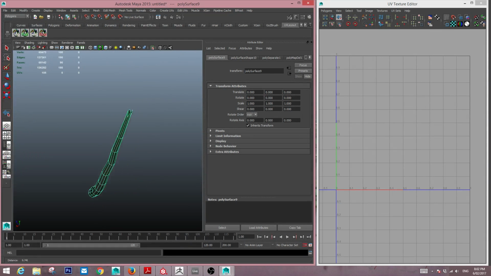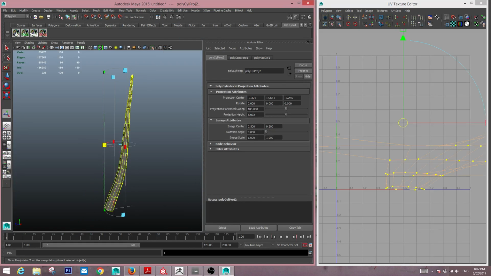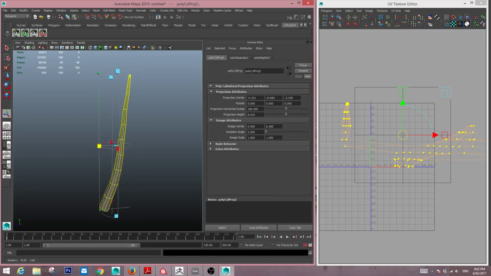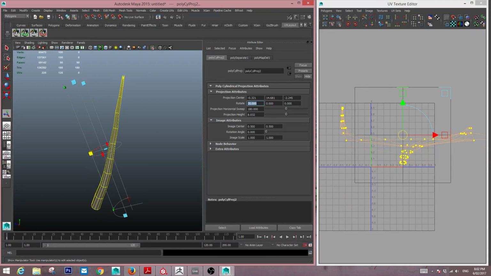So it should be pretty simple. This is going to get kind of weird, but we'll fix that. So I'm going to go up here, cylindrical mapping. I might want to rotate this a little bit on X. You want to try to get a close approximation to your object.